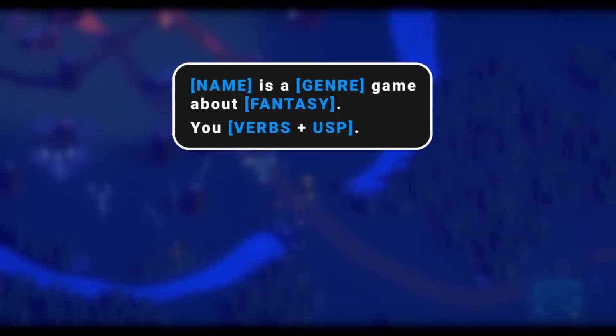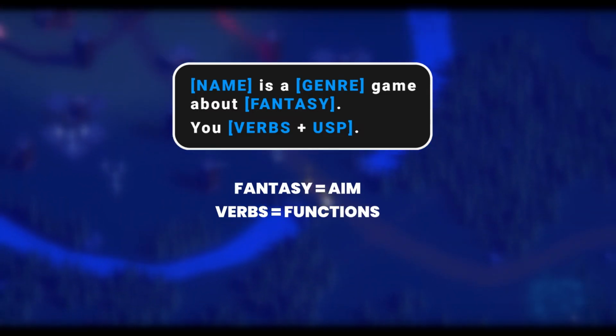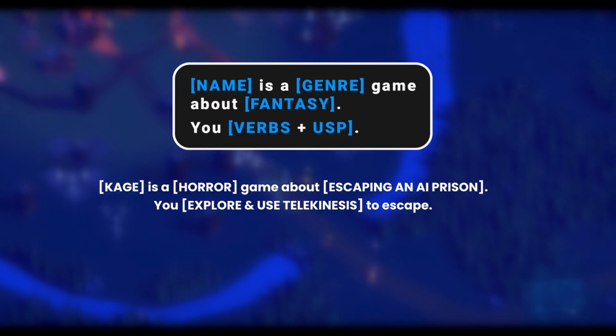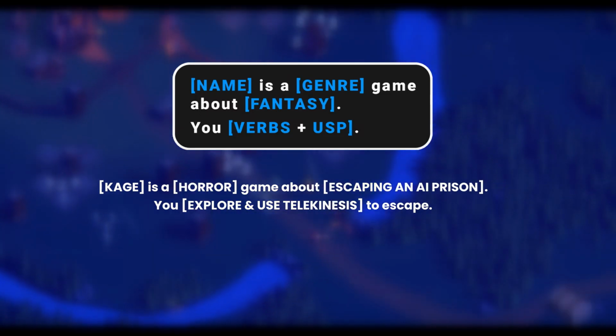Use this Jonas Tyrell formula for writing your game idea down. Fantasy is the aim, and verbs describe the primary functions of the player. For example, Cage is a horror game about escaping an AI prison. You explore environments and use your telekinetic abilities to escape.